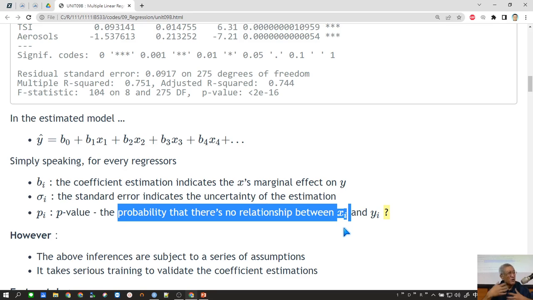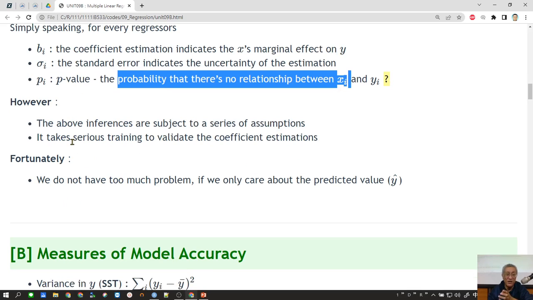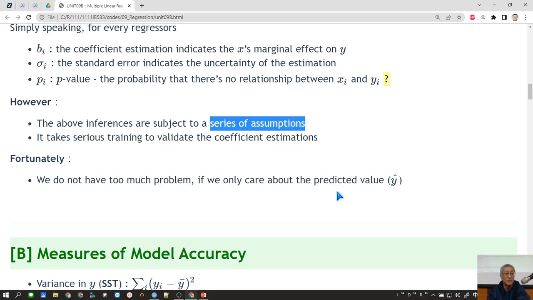But if you want to apply some theoretical approach, as I say here, this inference is subject to a series of assumptions.